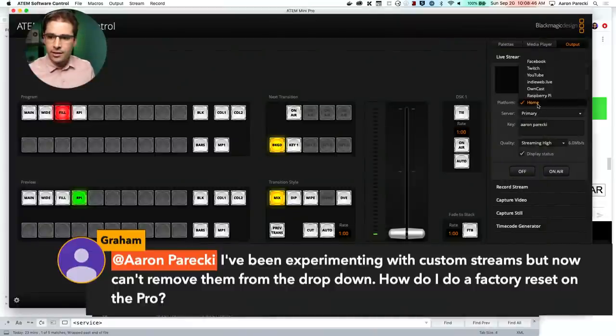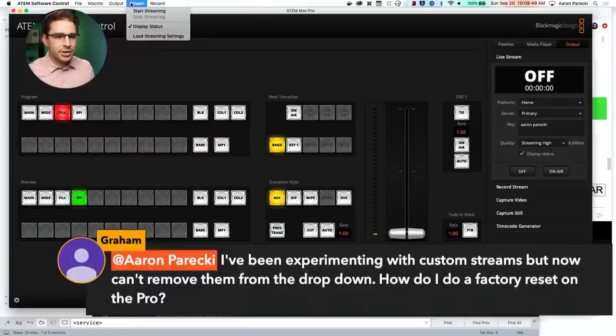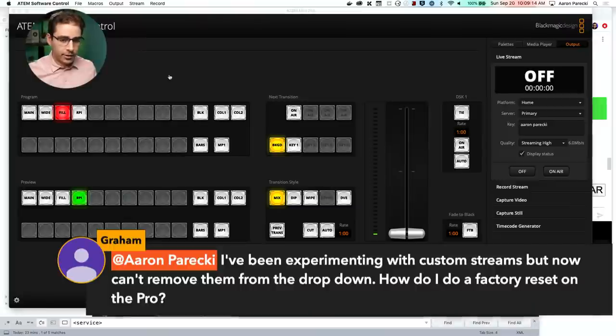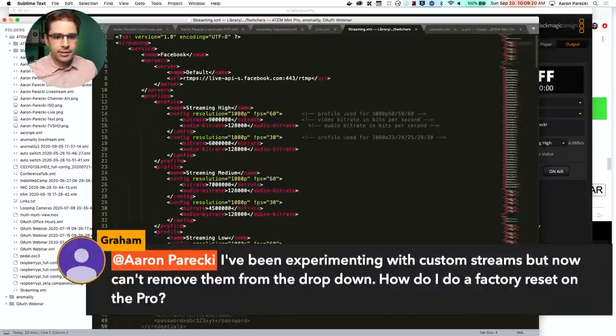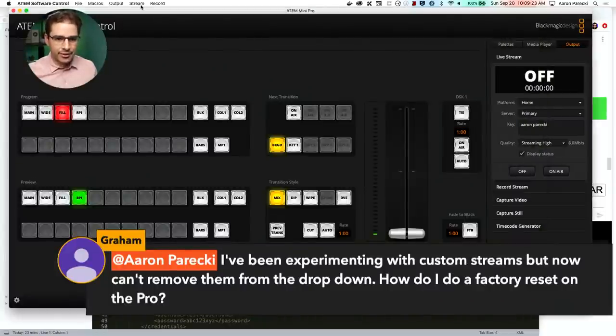And then here I've got more because there's this really cool feature, which is this load streaming settings button. This lets you bring in one of those entries from a standalone file, which is how they're planning on launching this with the streaming bridge, so that you can use their software to create an XML file for the streaming bridge and then load those settings in, or send that to somebody so that they can load it in without having to edit XML, which is really great. Because I don't like having to tell people, go open up your streaming.xml and do all this fiddly stuff. Instead, you can just ship a file which they can load in here. The problem is that then it shows up in the dropdown and you can't get rid of it, because it's not in the streaming.xml.